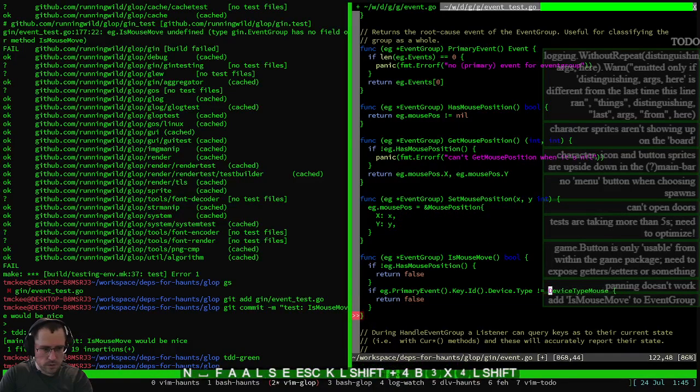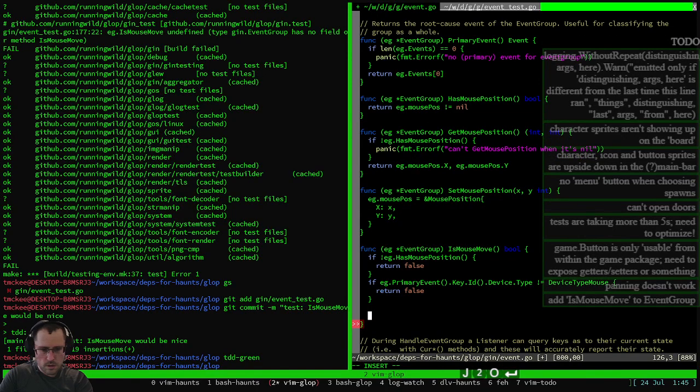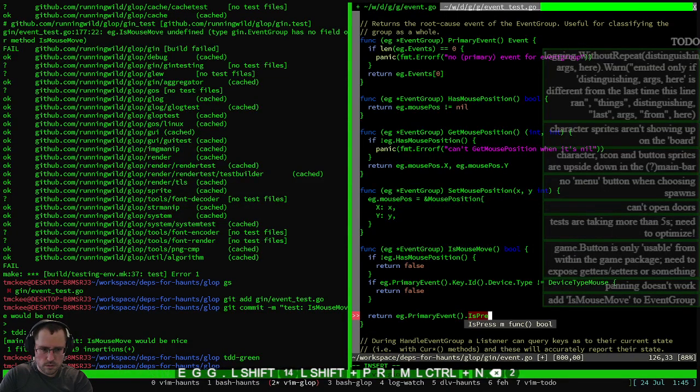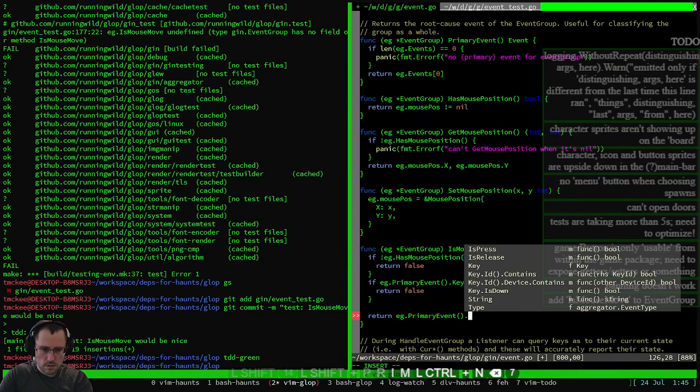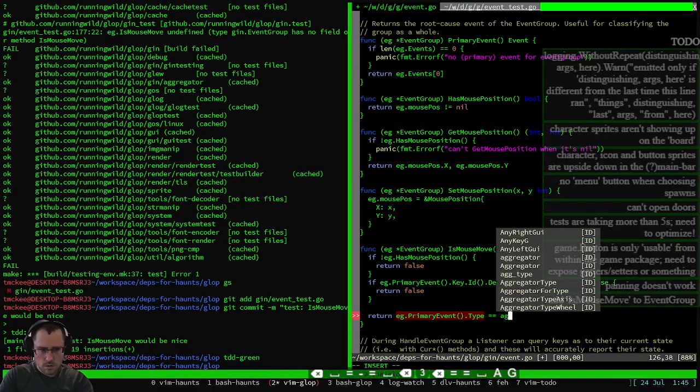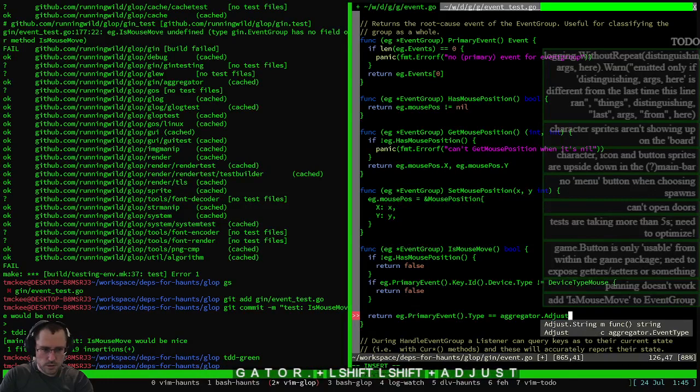We're already in June, we don't need to qualify it. So if there's no mouse position, it ain't a move. If it's not a mouse event, it's not a move. Now it's just, is this an adjust or not? So return eg dot primary event dot type is aggregator adjust.